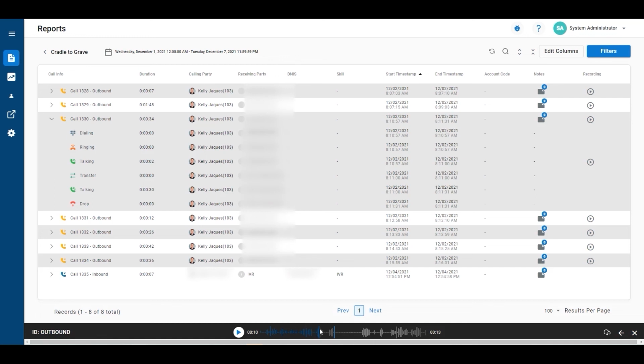Kind of neat in that respect, because let's say there's a really long call recording and there's a certain aspect you want to point out to an employee or supervisor or whatever else. There's only a minute you care about. You can download that minute and send that off instead. Either way, this is a really cool feature that now exists in via Cloud Office RingCentral for Cradle to Grave recording playback.